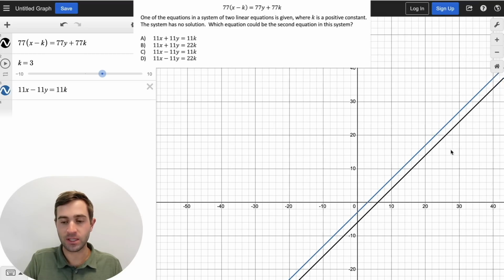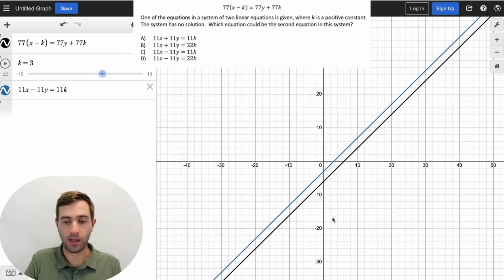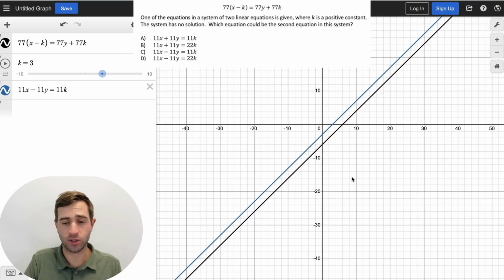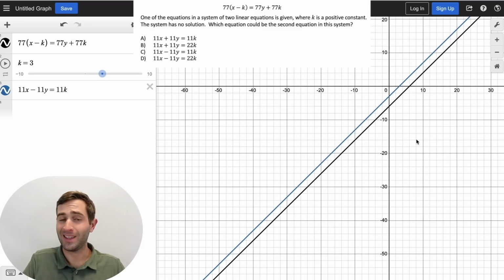we can simply see that these two lines are running in parallel. And you can use this for any of these types of questions. If you're looking for no real solutions, if they give you two equations, simply graph them. There's no reason to open up the door to doing all the difficult work we did, but that's how you can see that C is correct.